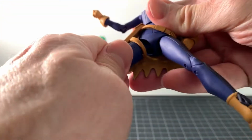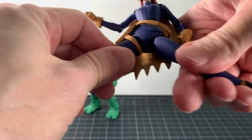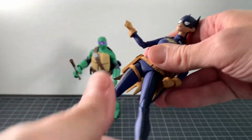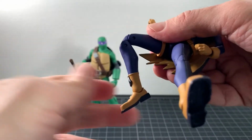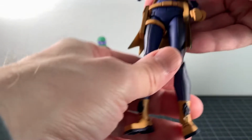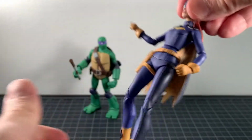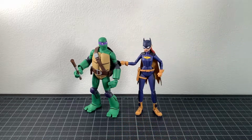Okay. Leg pops out, but you get that much of a split. Kicks forward, kicks back. Kind of limited. Let me see about this leg. No, still limited. Double jointed knee. Hinge, rocker at the foot. So there you go. The midsection joint feels a little bit loose, so I'm getting a little bit of looseness with both of these two here.